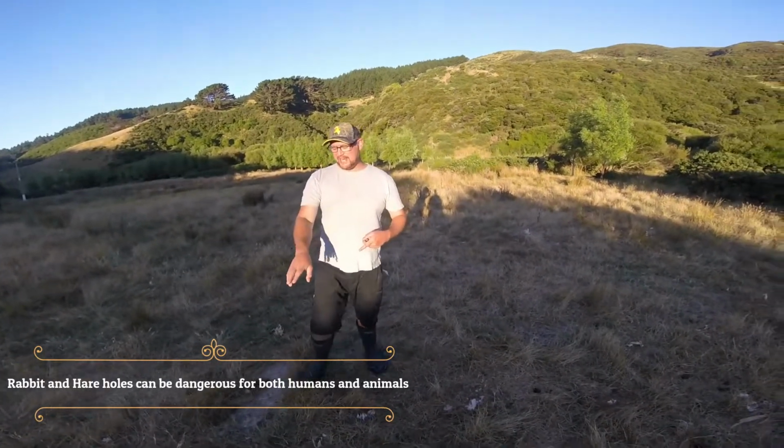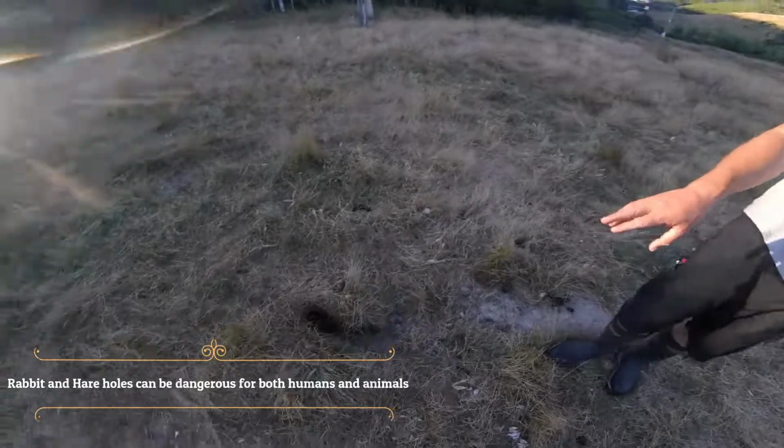Now if you look down here, if a hoof or leg falls into that and they fall over, this is going to break their leg, which is going to end up causing the animal to be put down, okay, which is going to cost lots and lots of money.